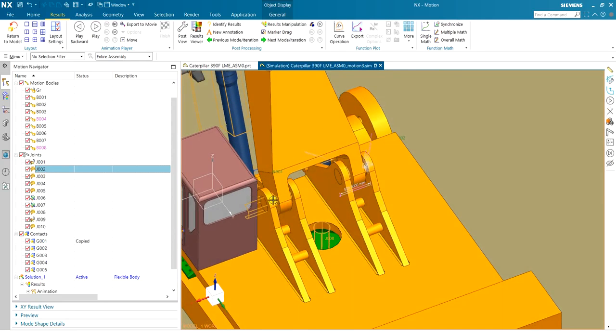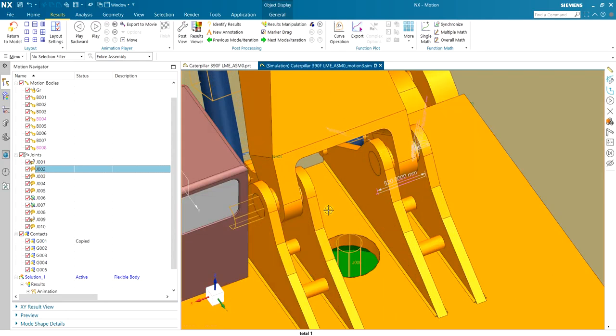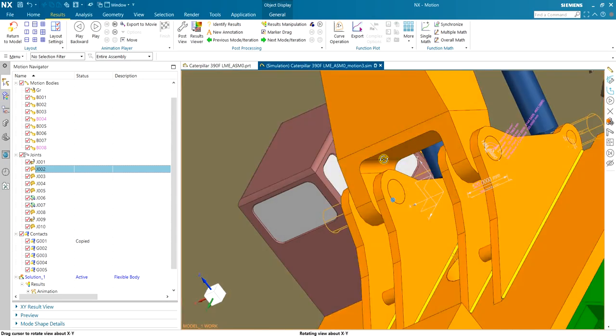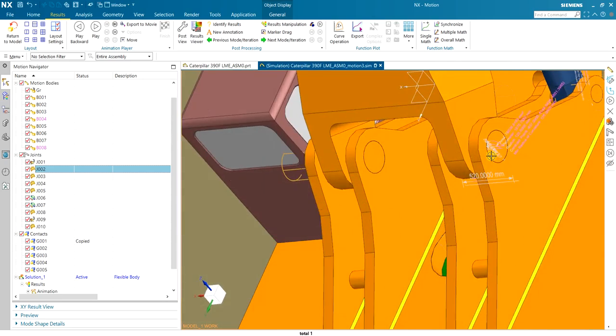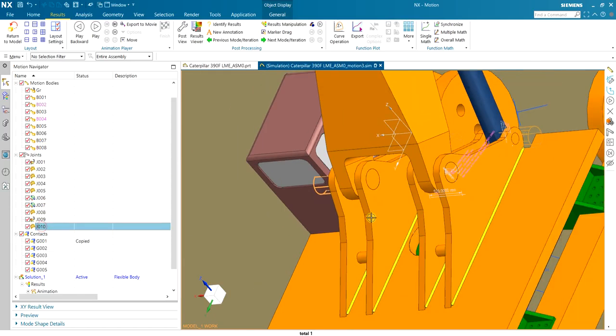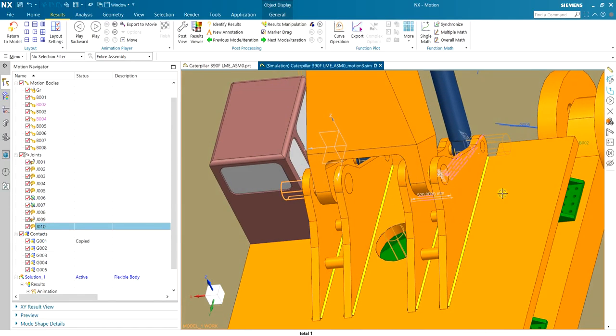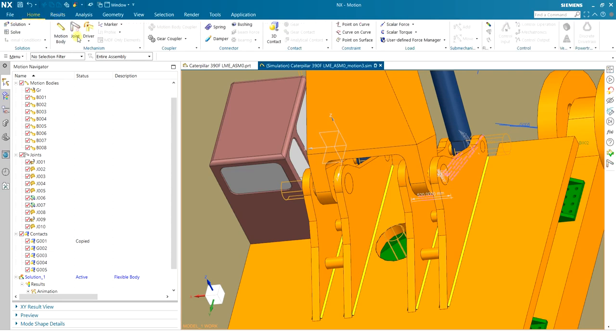So here we only have this one, which we need to define another joint here to make two contact points to the flexible body. So let's define a new joint of revolute type.